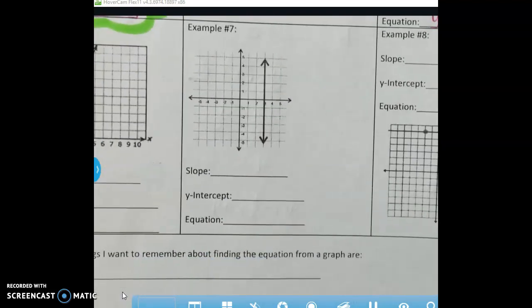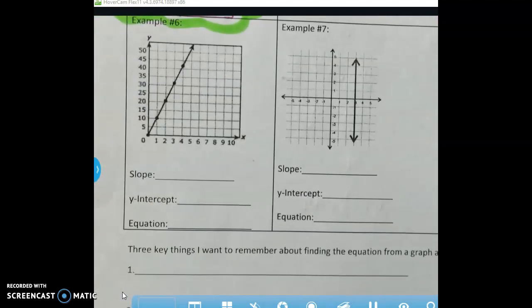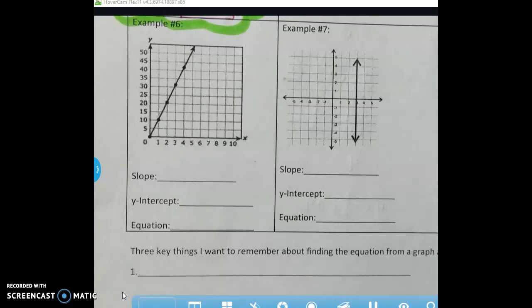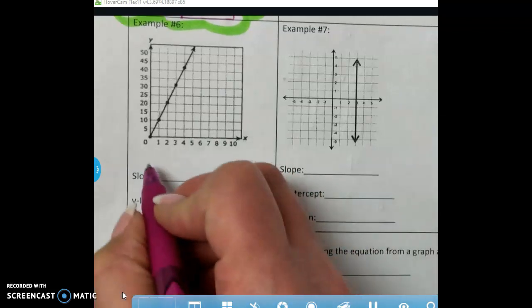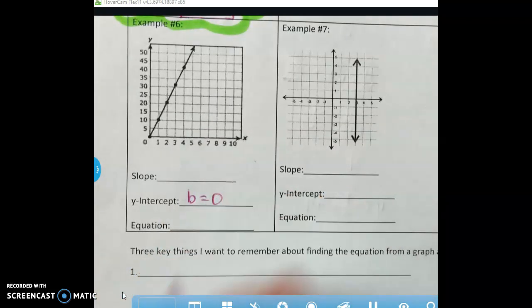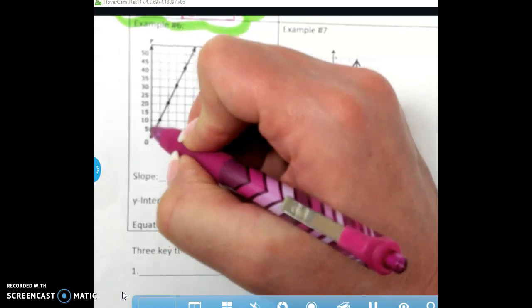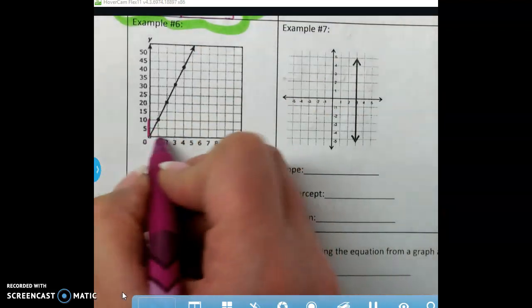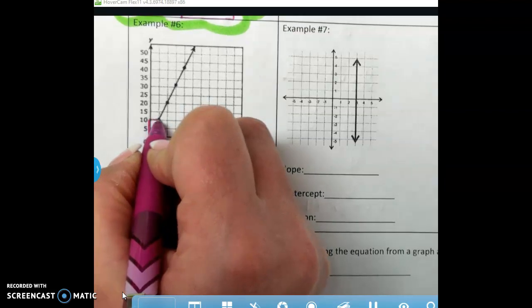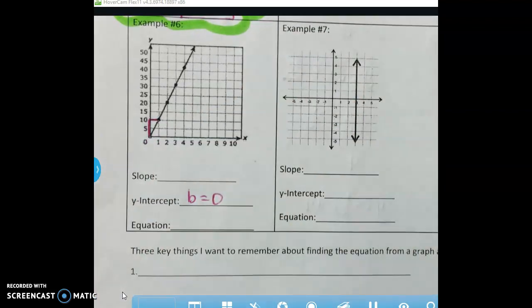All right, example number 6. Another awesome example of seeing that your values are not always going to go by ones. So let's take a look. We begin with b equaling 0. It's a proportional graph. So this example is even better. Look what's happening. I am going to travel from my y-intercept up 2 units and then over 1 to get to my value. So I needed these 2 points to determine my ratio of rise over run.